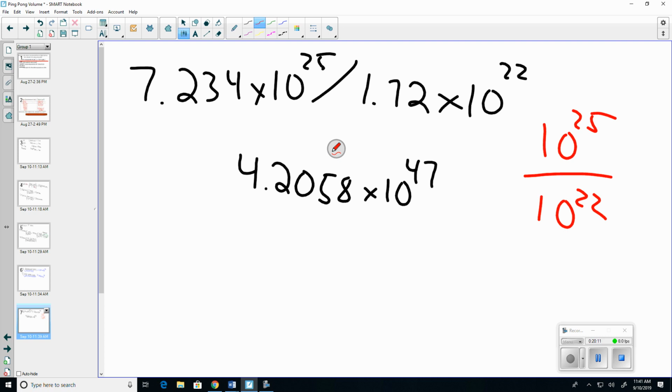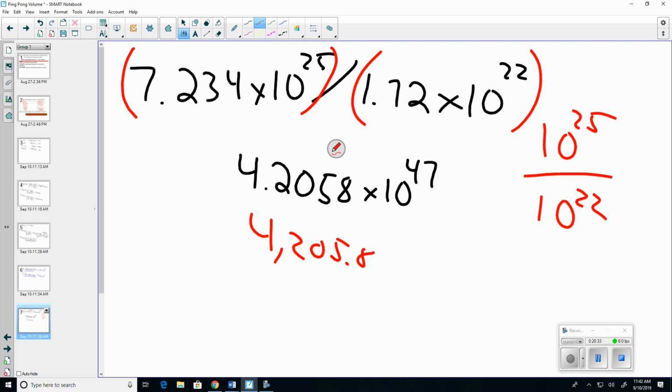Now, when I was over here, I first looked at James's calculator to see, okay, show me that wrong answer. But James didn't have the wrong answer. He had the right answer, 4,205.8 and so on, because what James did is he put all of this in parentheses, and then this in parentheses. And really that second set of parentheses was the important thing to do.